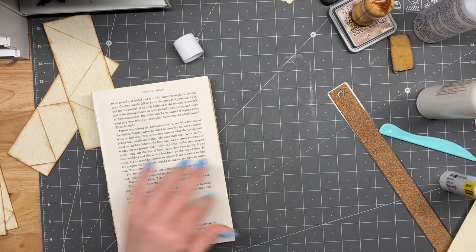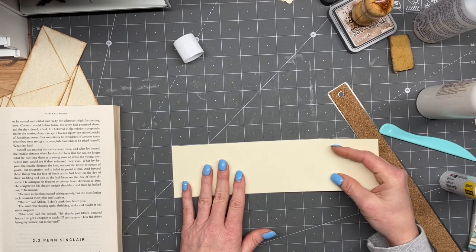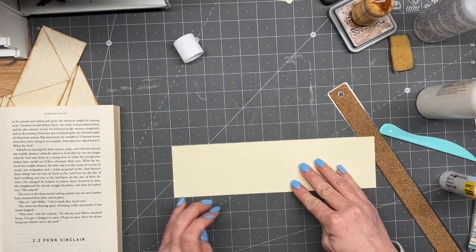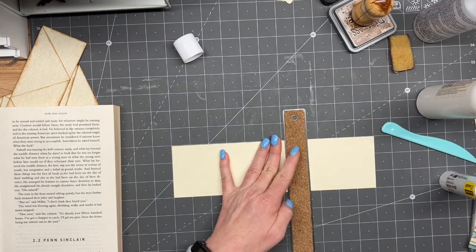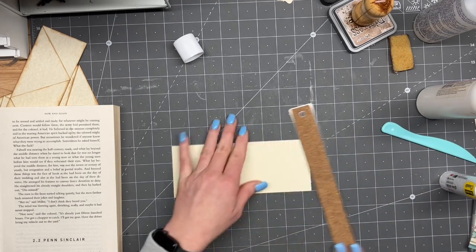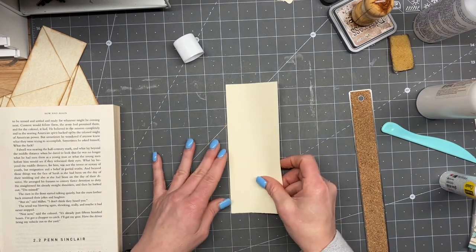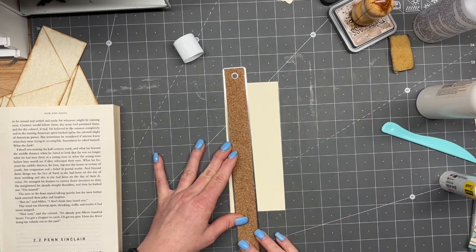Okay, two more guys. Let's see. Let's do the 7.5 again. 1, 2, 3, 4, 5, 6, 7.5. So right in here. I'm pretty sure this is 3. Yep, so we'll do right there at 1.5.